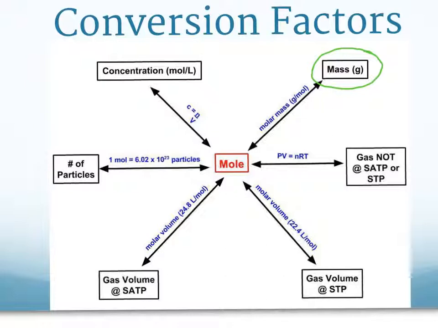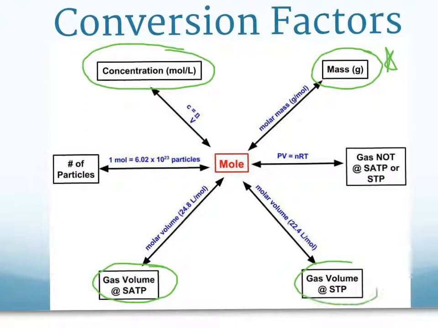If we're talking about combination stoichiometry, for example, maybe I would give you a mass, and you would have to go mass to moles, do your mole ratio, and then I'd be asking you for a concentration. So then your last conversion factor, instead of it being molar mass, would be your concentration. The other thing I could do is ask you anything about a gas. So I could give you the mass of one thing. You would start up here at your gravimetric stoich section. You would then convert to moles, and then maybe you would do your mole ratio, and then go down to gas volume at SATP.